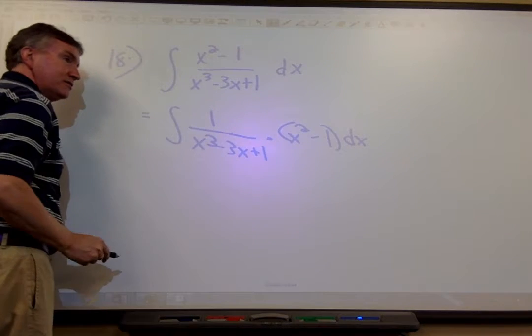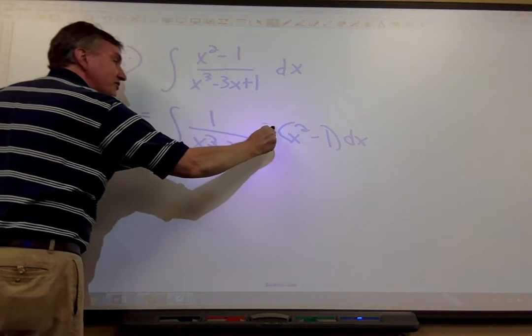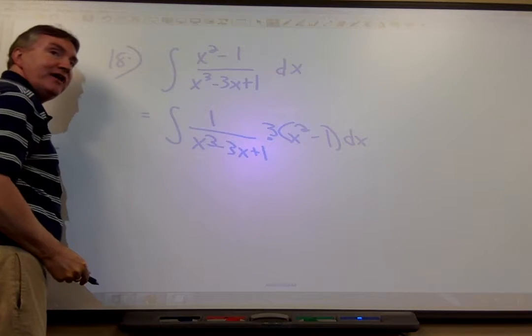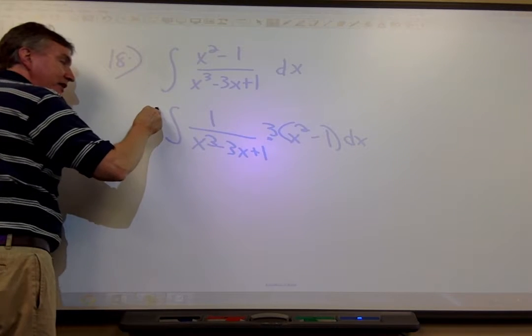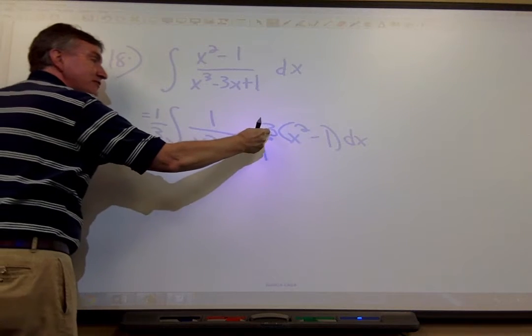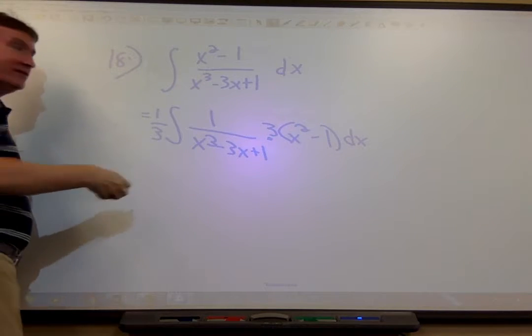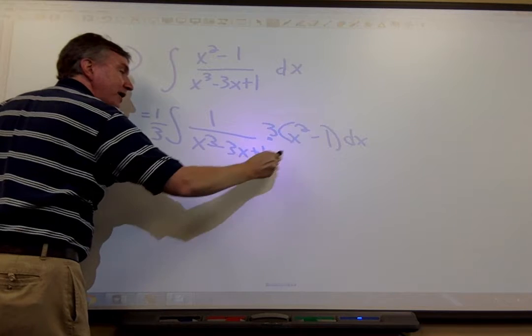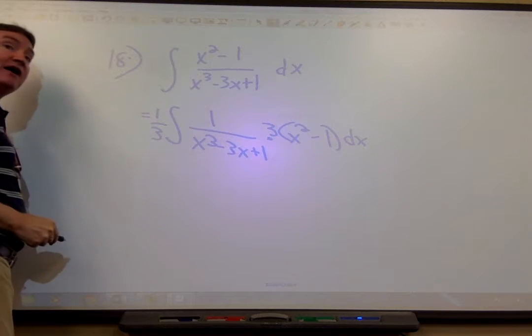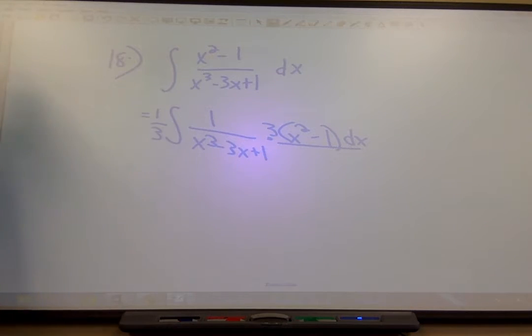Is it complete? What's missing? 3x squared minus 3. I need a 3 outside that. But if I put a 3 in here, what do I have to put outside? To balance it. If you need to put something in to make it complete, you have to balance it outside, so you've done 1. 3 over 3. So if I put a 3 here to make it 3x squared minus 3, I have to put a 1/3 outside to balance it. That's the first time we've seen it where it wasn't complete. I had to insert that 3 and balance it outside, so it's now done.